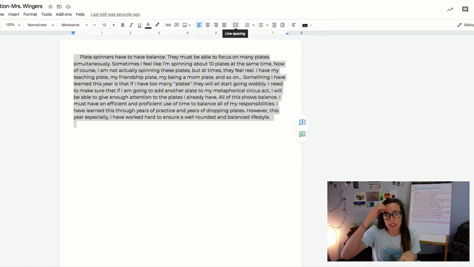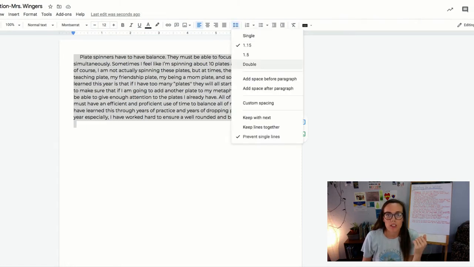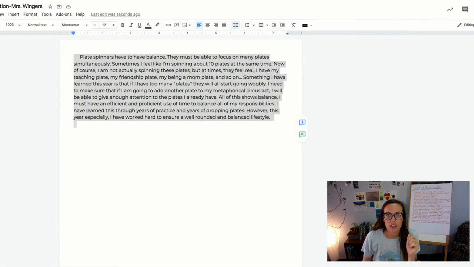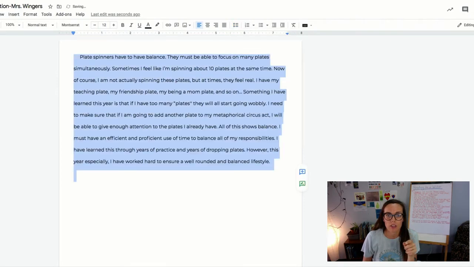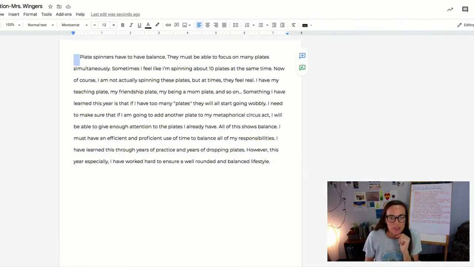Spacing. Now, this is something that will be required as you get older and you turn in more academic work. All through my high school, college, university, master's program, we always have to turn everything in double spacing, okay? So you can see this little button is the line spacing. And when you have it all highlighted, you click double spacing. That just spaces it out. This is how we do academic text in the academic world, which you are in. So double spaced.